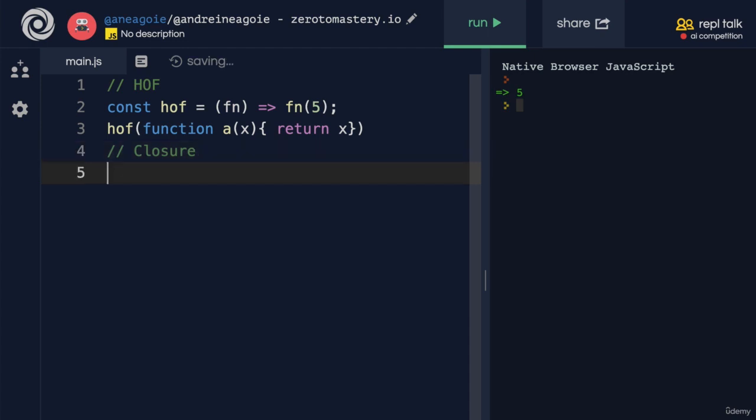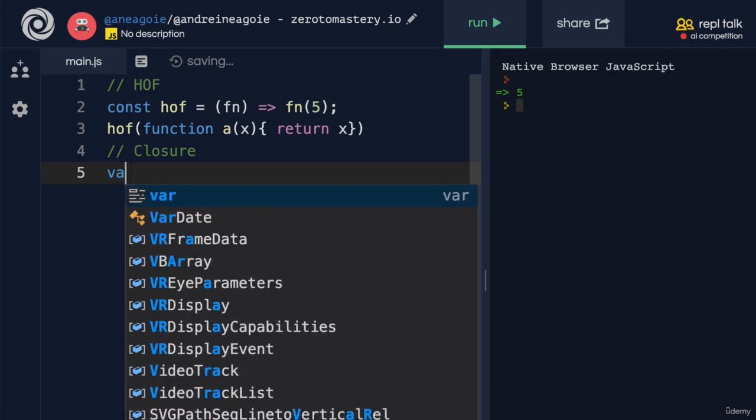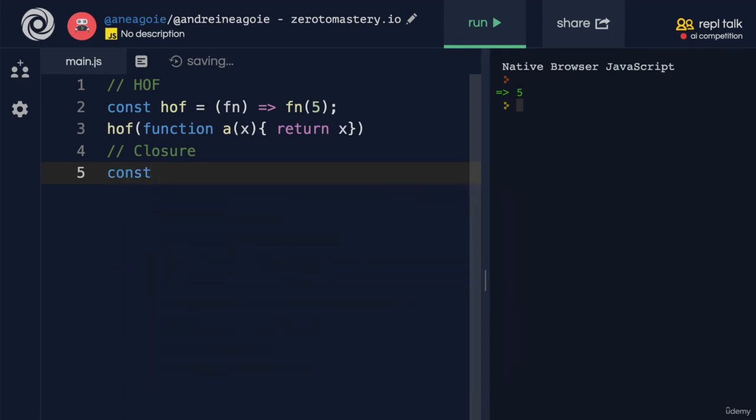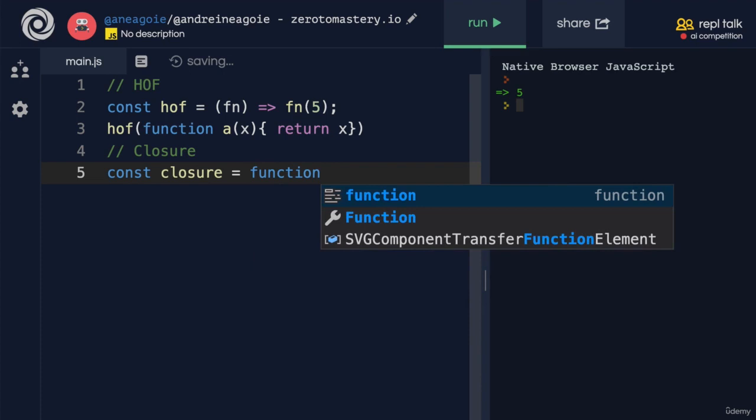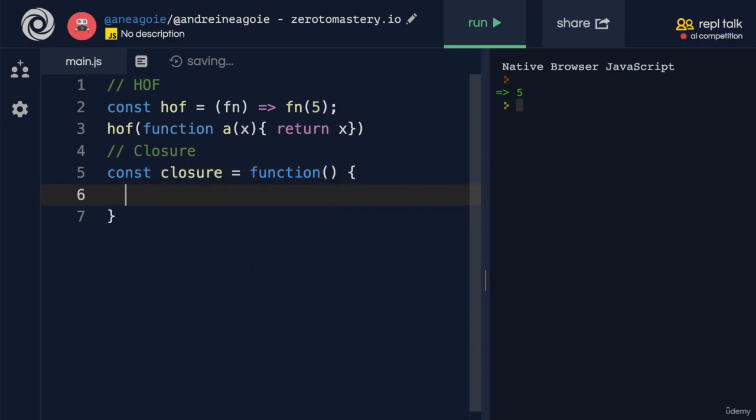Let's have a look at an example. I can say const hasClosure function. And this closure function will have a variable, let's call it let count, which for now will equal 0.